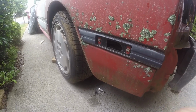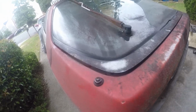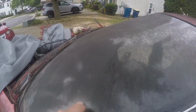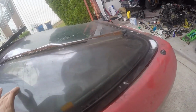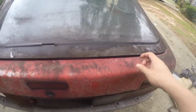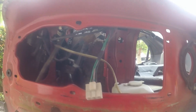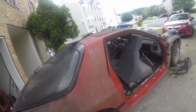And this thing's really in there. I just kind of want to see what I'm working with, even though the windshield looks to be immaculate, aside from the trim, but I have that from my other show. And the back seems to be very well. I don't want to close it because this lock right here, I had a hard time getting open. I had to tug on the actual release cable, which I didn't want to break, so I just figured I'd leave it propped up for now. And I don't want to put the door in just yet, but I'm gonna have to.